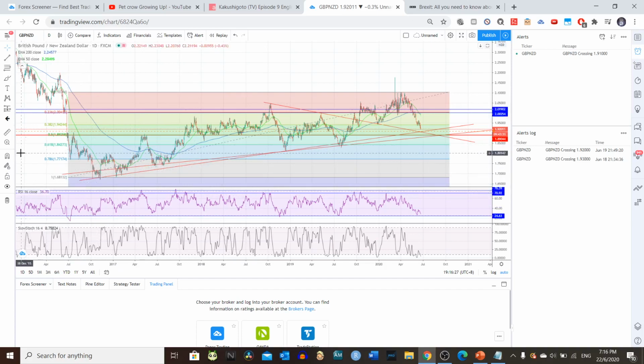So I've ignored the chart beyond the past 5 years because it tends to be very erratic beyond that point because of Brexit. So you have this huge decline over here because of Brexit, and after that it has just been going sort of sideways, right? There's a lot of ups and downs, which is exactly what you expect in a forex pair, but the general trend has been going up, trending upwards. There's a lot of sideways action going on over here, but the general trend is going up, as indicated by this trend line over here.